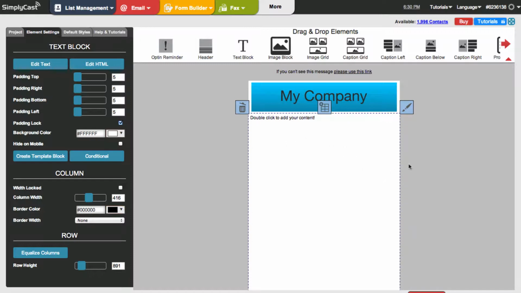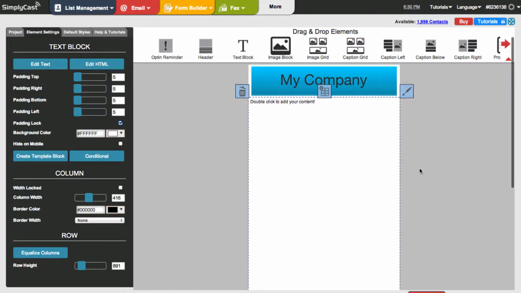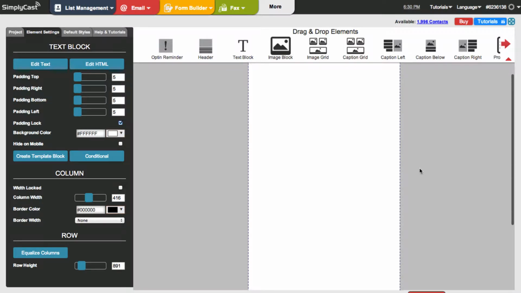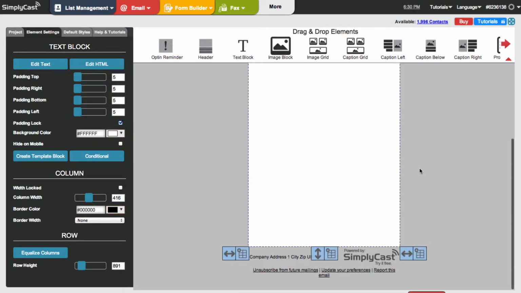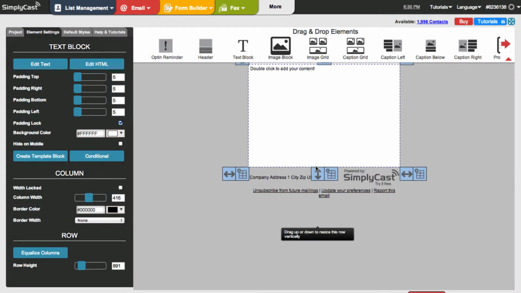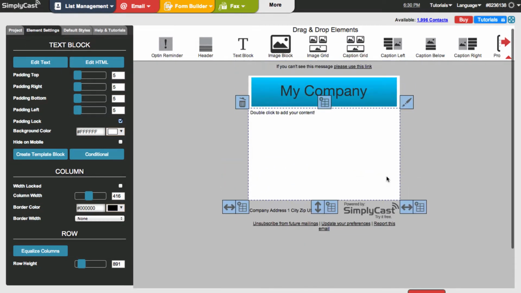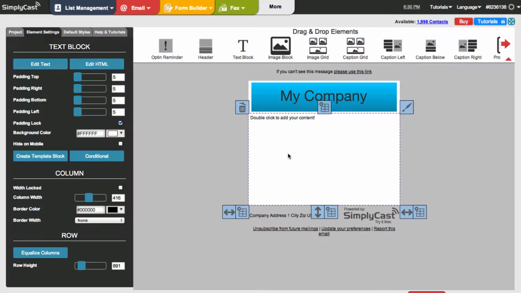The next element we're going to talk about is a text block, which is very commonly used, and we've actually got one in the message already that I have selected here, and it's really, really long, as you can see. So I'm just going to resize it, kind of bring it up in line with everything else. And then we'll work from here.